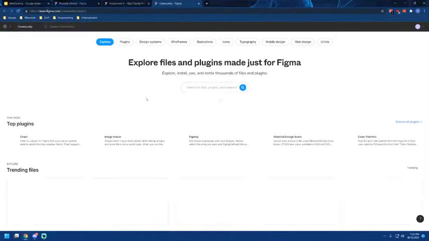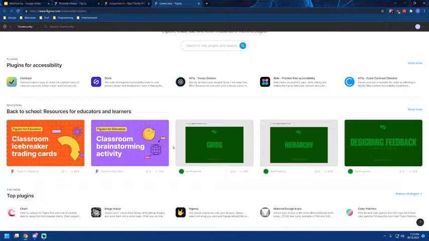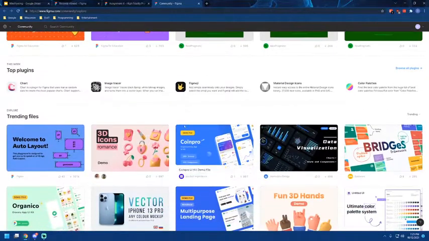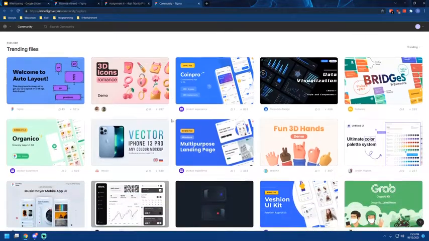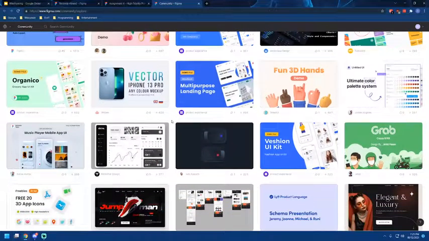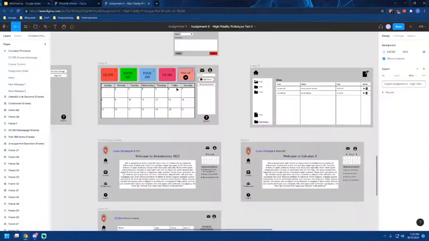We can also see if we can browse all these plugins. Here we go. So it looks like there are some for grids, some for hierarchies. It looks like they have a lot of different plugins, which of course we can't really cover all of, but icons are definitely something that's nice to have and not have to draw by hand yourself. So that's where you can find those.